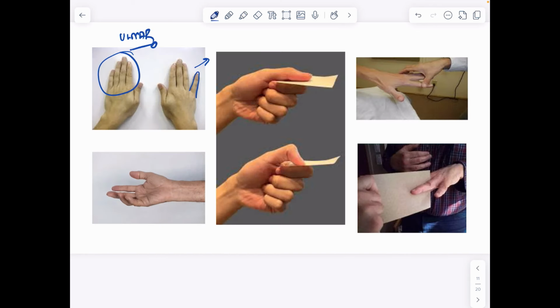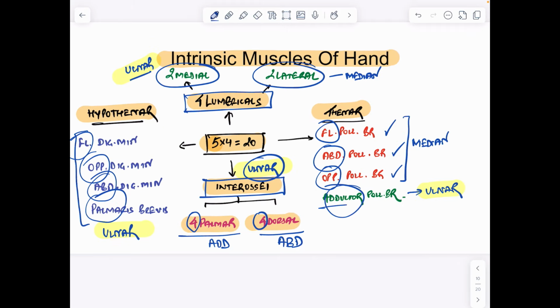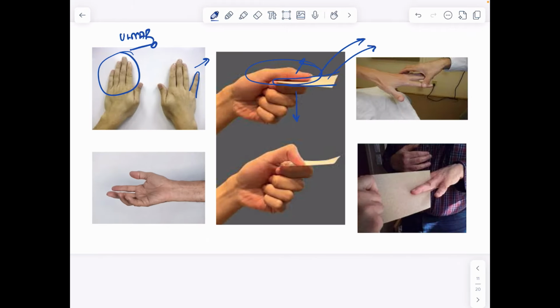Another one is when you ask a patient to hold a book in between the adducted thumb and the rest of the fingers, and as an examiner you try to pull it back. One of the thinner muscles, that is adductor pollicis, is supplied by the ulnar nerve. So you are testing the ulnar nerve integrity of the thumb. If you can easily pull this book out, this is known as book test positive.